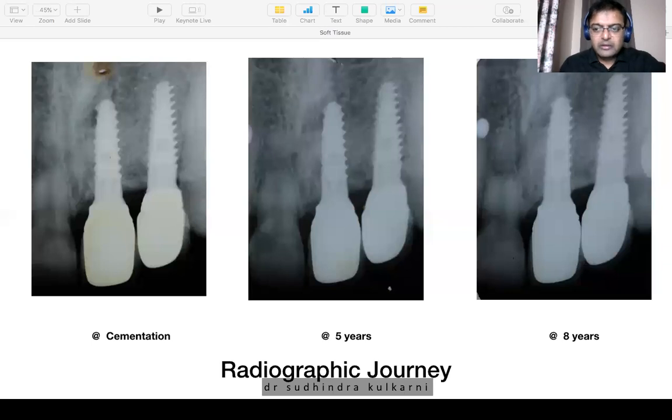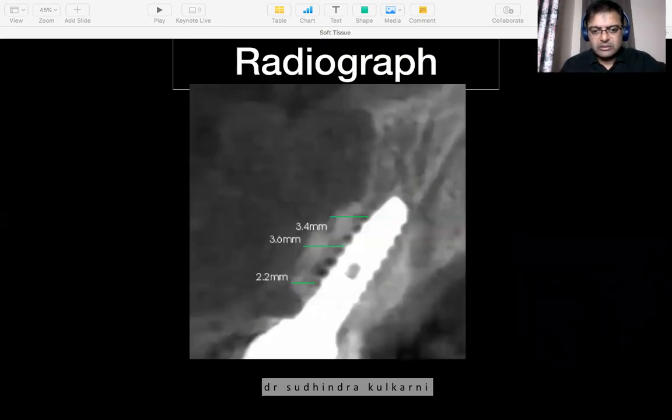That's what we want. What about the inter-implant bone levels? They've been rock solid, stable, and you can see that. And that's the graft.